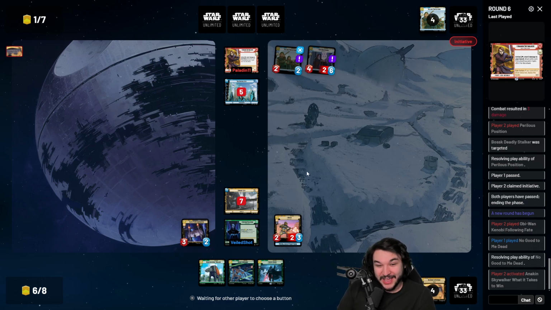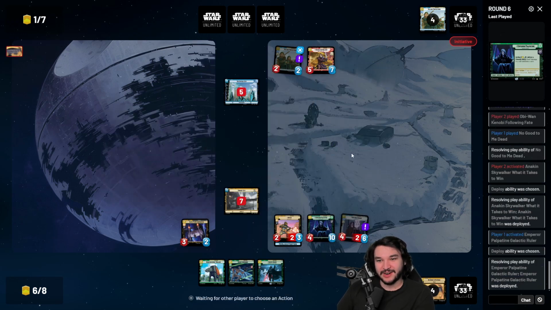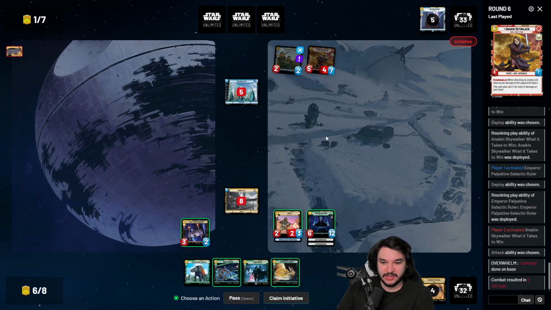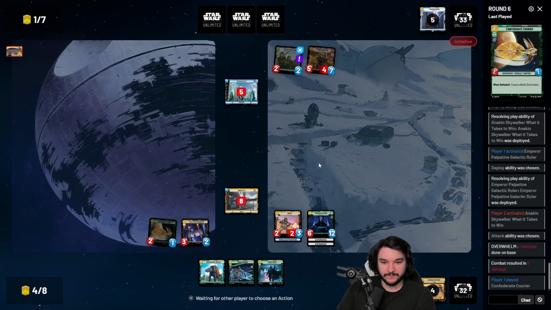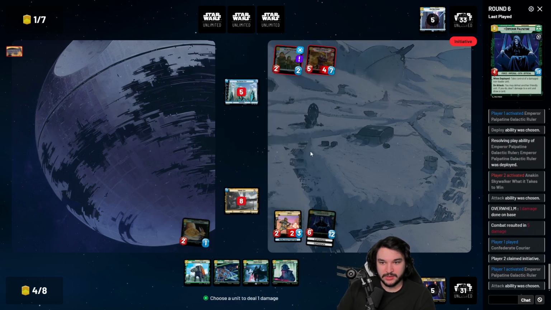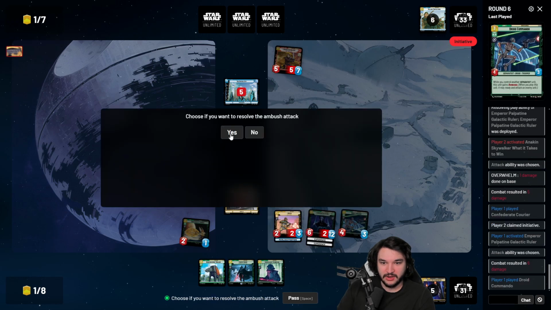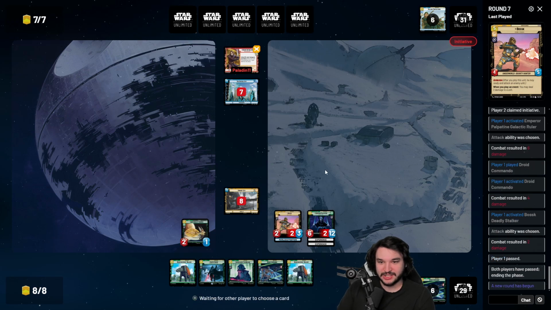I don't know if our opponent really has anything to do. I think this is a really bad matchup, to be honest, for our opponent. They can go ahead and kill. We can give 2 experience to Palpatine, which is going to be an absolute nightmare, to be honest, for him. And what we'll do here is just play out the Confederate Courier. And then we will attack, defeating the P-38, deal 1 damage to this. And then we can deal 1 damage to Anakin. And then we can Droid Commando, ambush, kill Anakin, and attack for 2. And that's going to put us in basically an unlosable position, right?